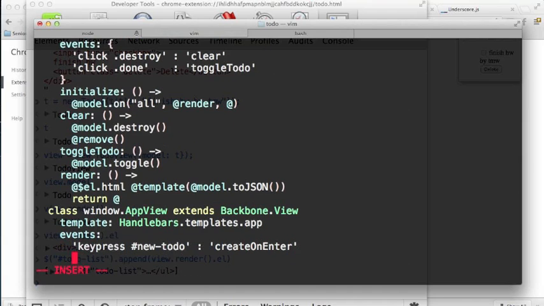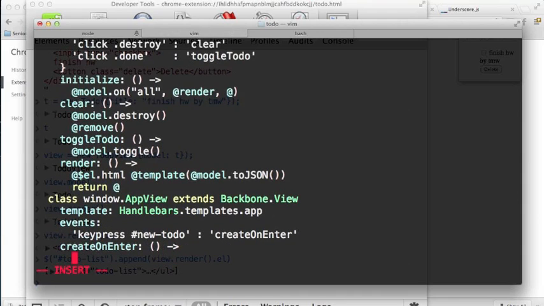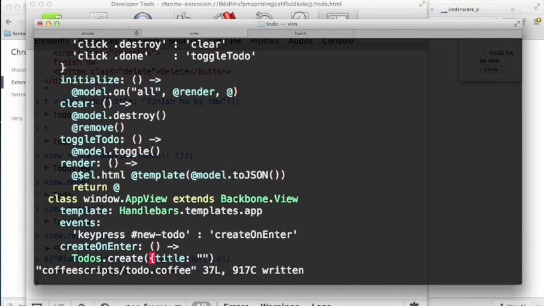Let's create this method. And all this method does is todos.create, then it would pass in a title. Right now we don't have a title. Oh, we don't need these, I forgot. There we go, that's better. It will pass in a title.